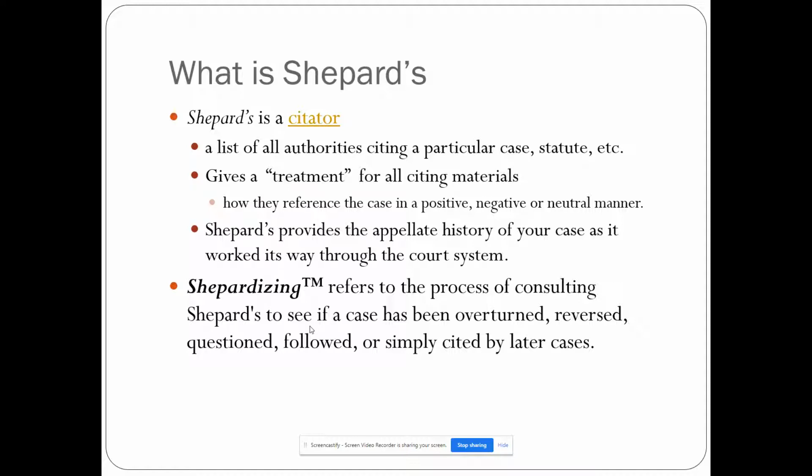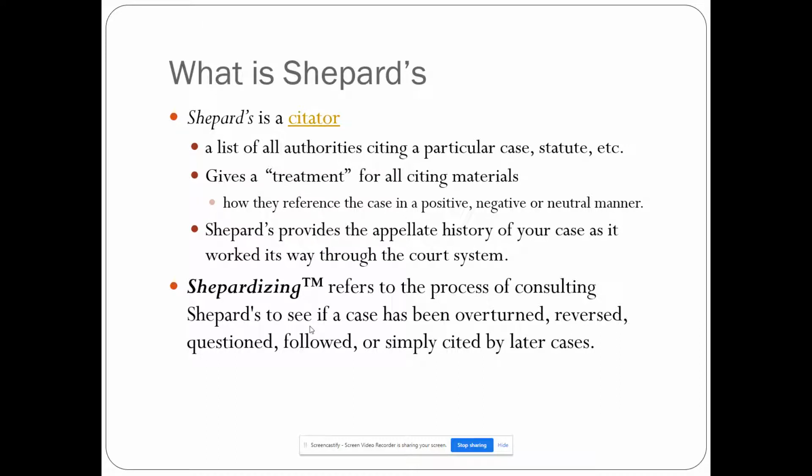Now, when I was looking at your KeyCite work, you're a little bit obsessed with the flags, and that's fine to be obsessed with the flags, but pay attention to what the treatments are when you see a flag that is either red or yellow. Well, it won't be flags in Shepard's, but when you see something that is either red or yellow. Shepard's will also give you the history of the case to see how it worked its way through the court system and anything that happened after this case in the court system.